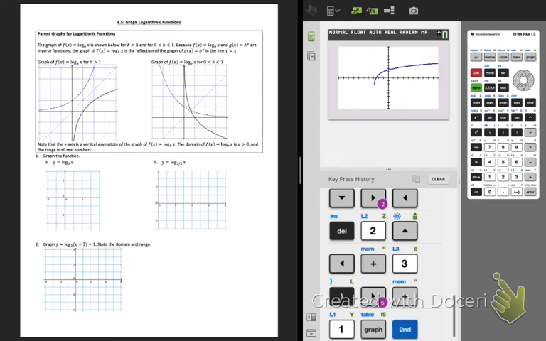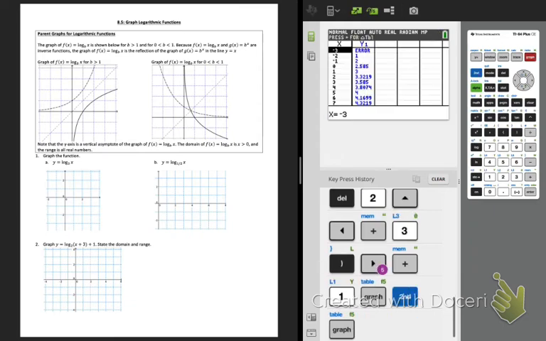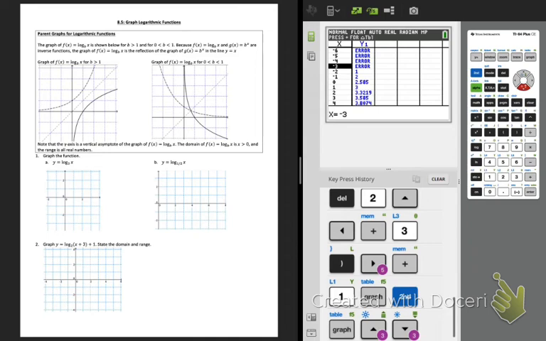Let's go ahead and look at our table. So you notice at the top here, I'll scroll up a little bit, negative 3 is the first value that breaks. If I plug a negative 3 into this log function, I cannot get an answer out of it. But everything after it seems to be okay. So again, basically that part of the log function is what's going to determine what works and what doesn't.